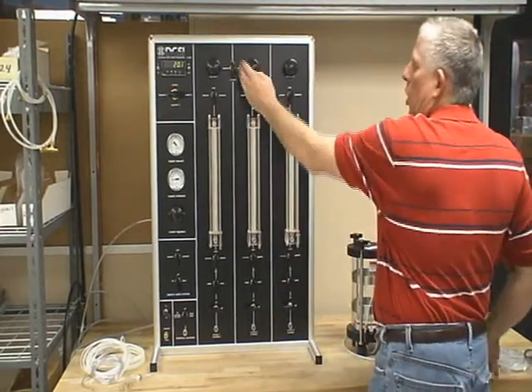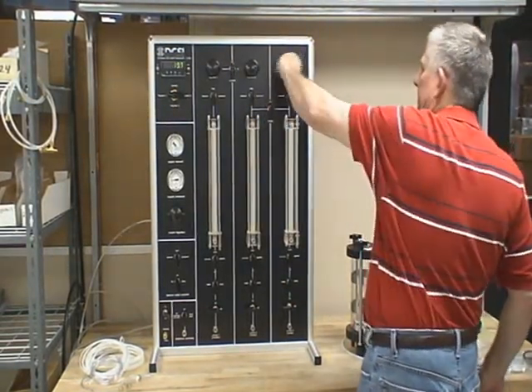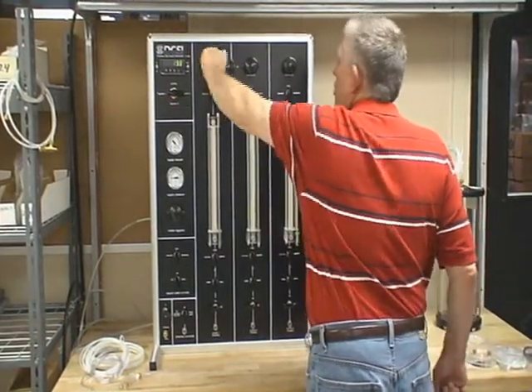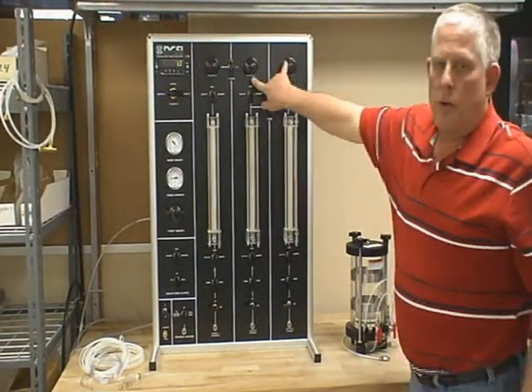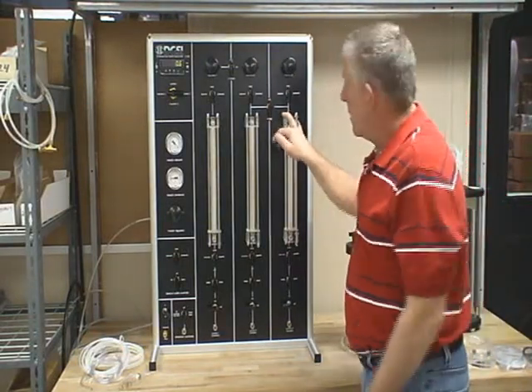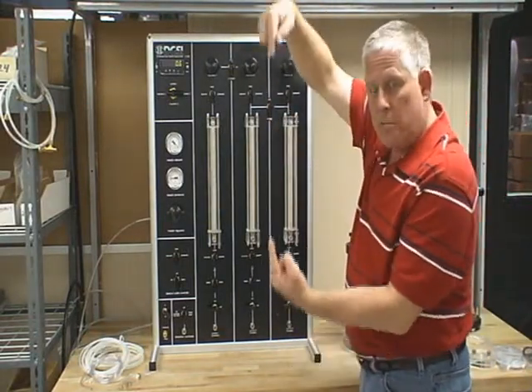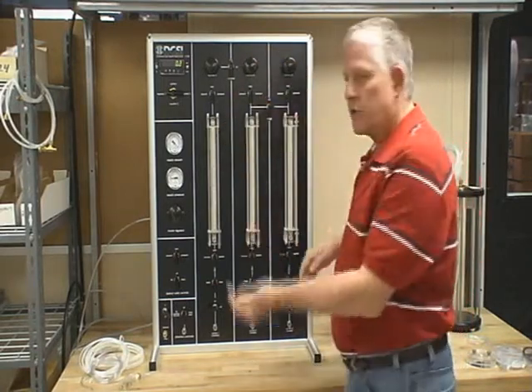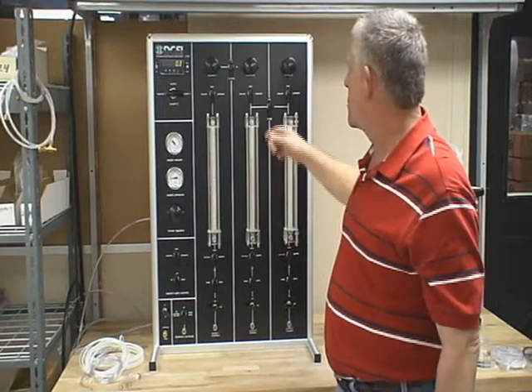What I'm going to cover now is your auto load and your bridge. In order to saturate a sample, you need to make sure that two and three — the head and the tail — are the same pressure, so the water comes in from both sides and saturates from both ends. It's quicker that way. If you saturate from one end, it takes a little more time.